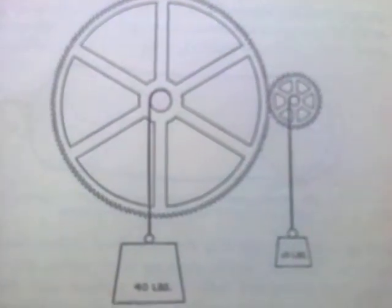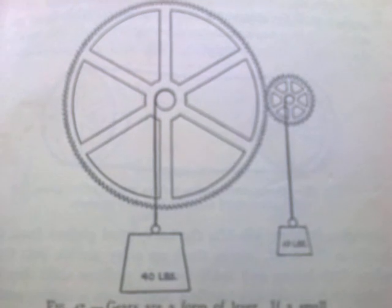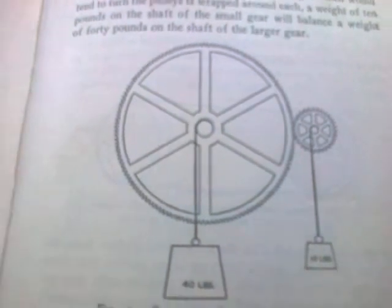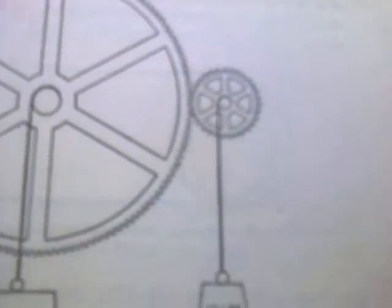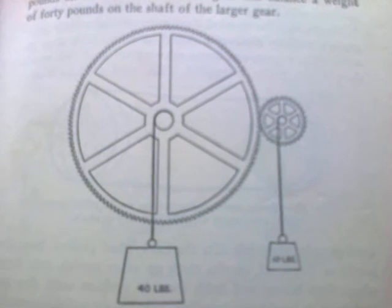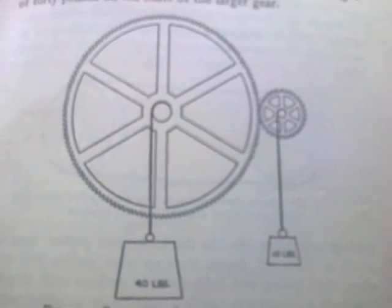However, nothing's 100% efficient. The mechanical friction from those sinusoidal gear teeth as they mesh is going to suck up about 10% of the transmitted twistiness or torque. So your reduction drive will transmit 36 pounds, not 40 pounds, at one quarter the shaft speed. And if you run that thing backwards as a step up ratio, your 40 pounds of pull on the axle will become 90% of 10 pounds of pull on the axle, and you'll get four times the shaft speed. Step up ratios multiply the RPM but they divide the output torque. That's just a fact of life.